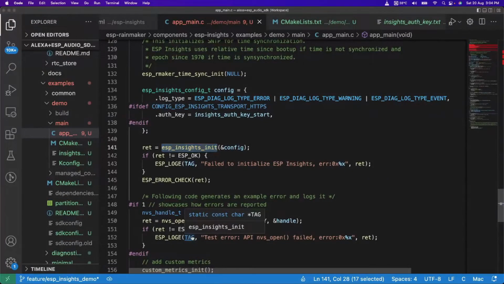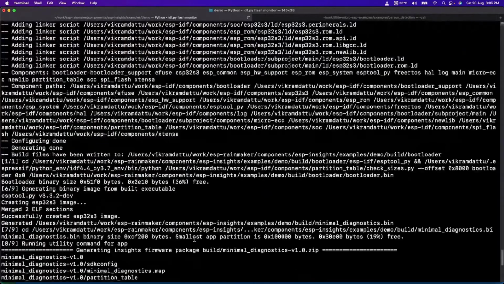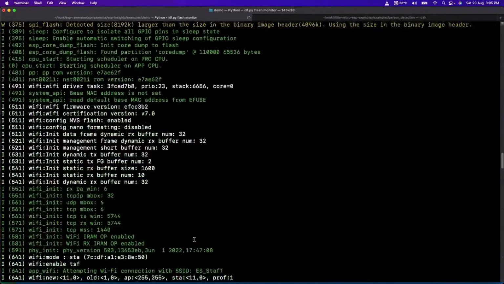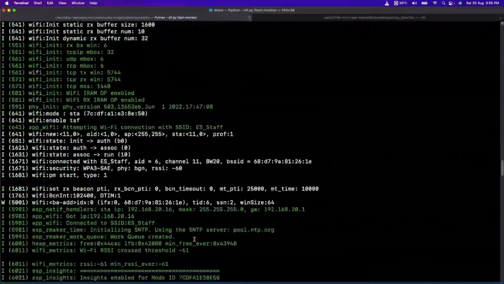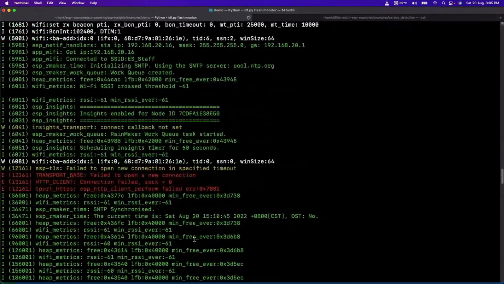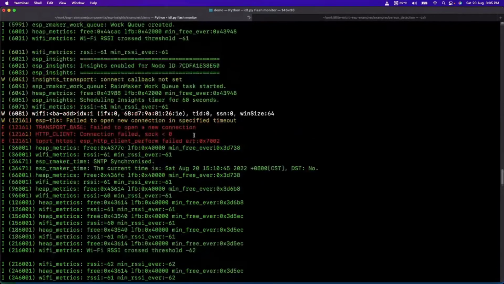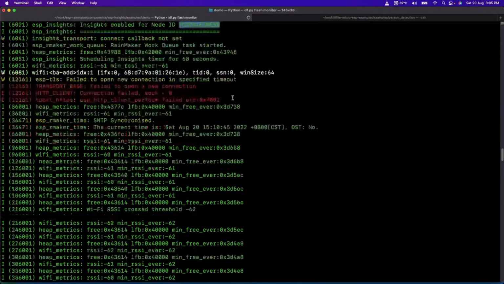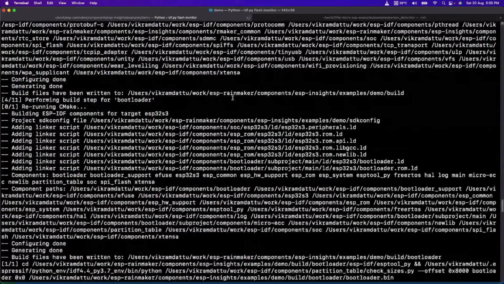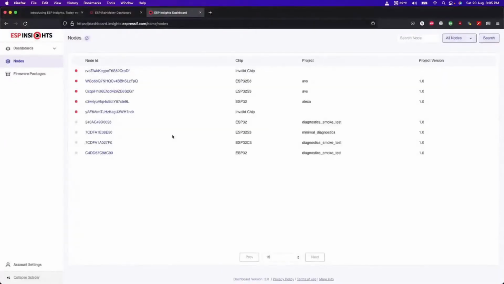From the logs, I can see my node ID. In this case, my node ID is 7CDF, which ends with E50. So I will just look for that. So yeah, this is the node ID.